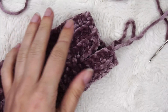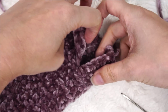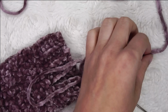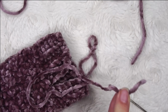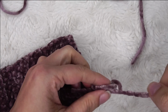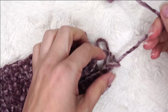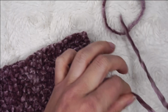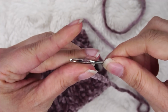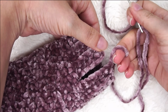Okay, now that I've made it all the way back to the beginning of my cuff here, I don't really have any more slip stitches to go into on the sleeve itself. So I'm going to fasten off, and I'm going to leave a long enough tail to where I can sew these together and then weave in that end. So I'm going to pull my yarn through, just like normal, just fastening off. And now I'm going to thread my yarn needle, and I'm going to sew stitch for stitch.